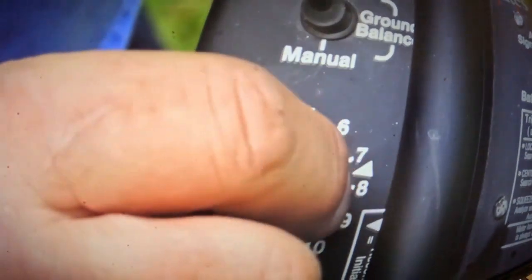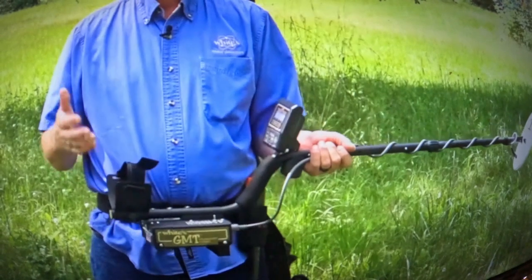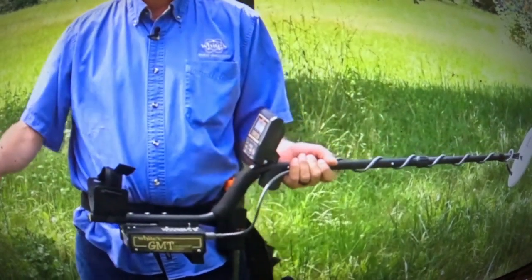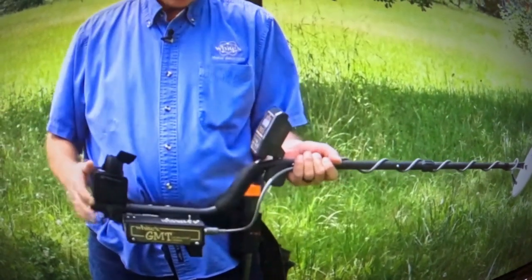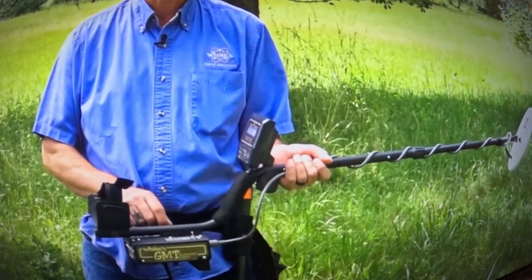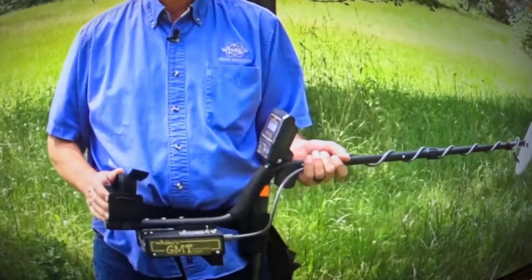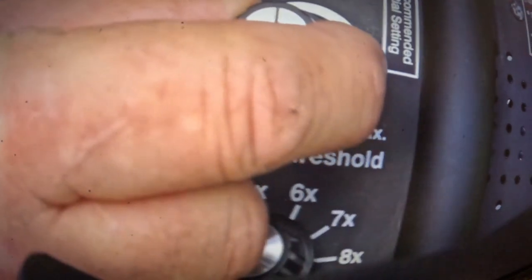You've got your on-off gain control, which is a sensitivity. Of course, you want to run that as high as you can, and the detector still behaves itself, which means you can identify a beep as being a target as opposed to just noise. So the higher you go on the gain, the deeper you go, but it's going to get a little bit nervous and jumpy, and you're going to back it off until you get it to where it's smooth and stable, and you can identify real targets. The audio threshold you set so you just barely hear a sound, and everybody's hearing is a little different. You want to be able to hear just a tint of that sound. That gives you your ultimate sensitivity to small targets.